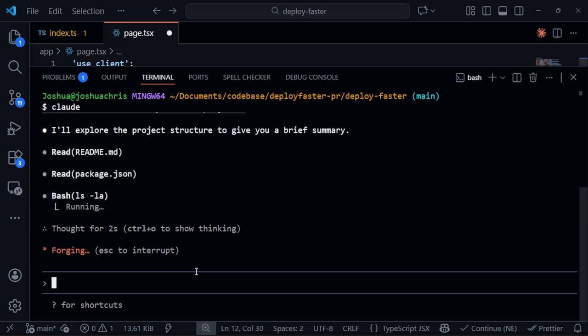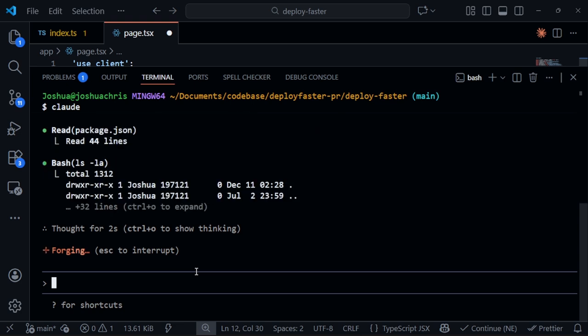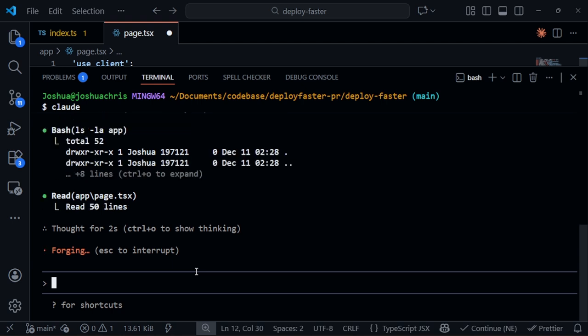And you can see that it's already going through the entire thing. It's reading the readme file to get some information from that one, reading the package.json, and just checking through absolutely everything. You can see it's going through the page.tsx, reading that one, that's the root.